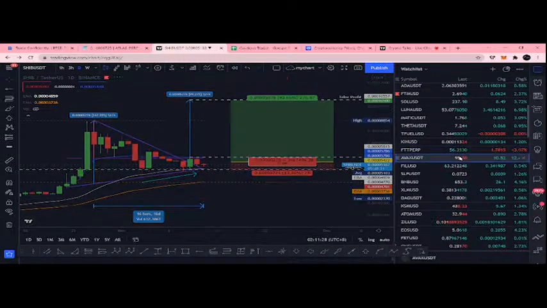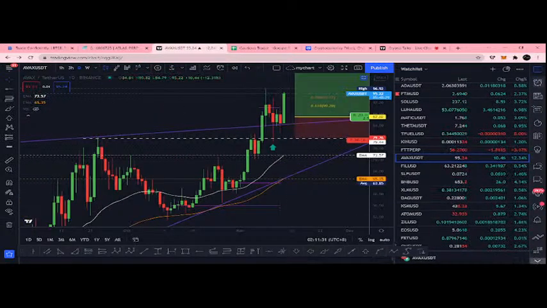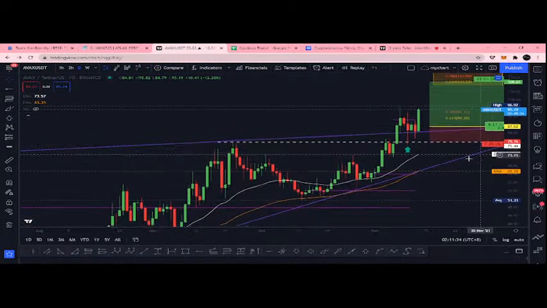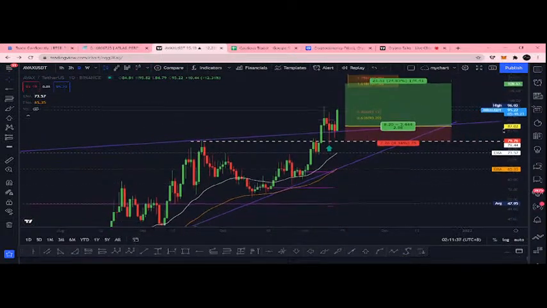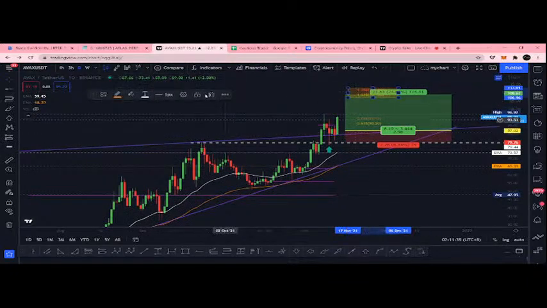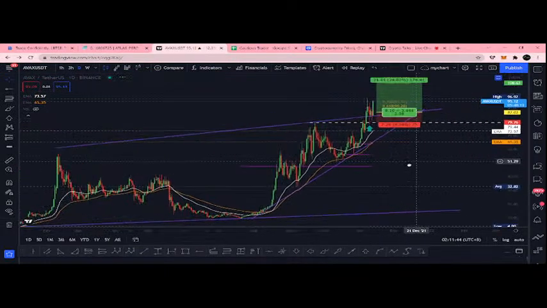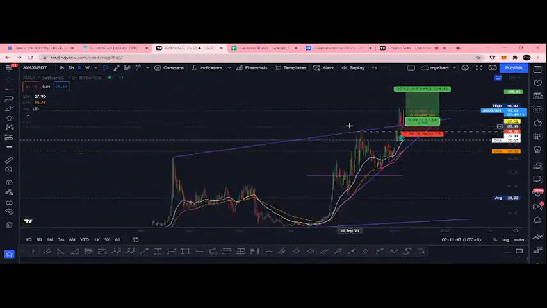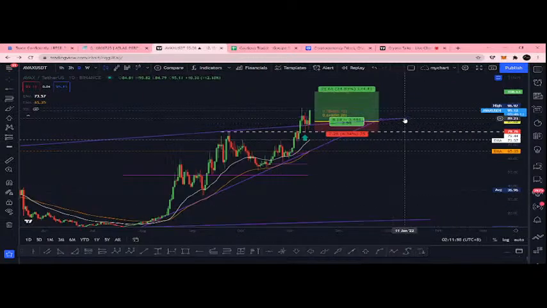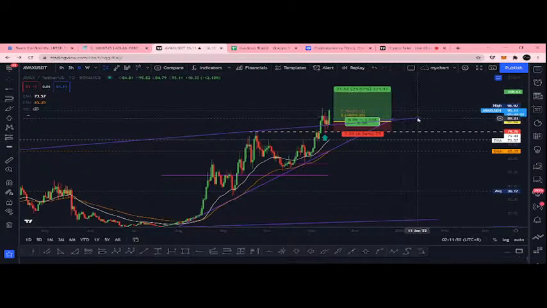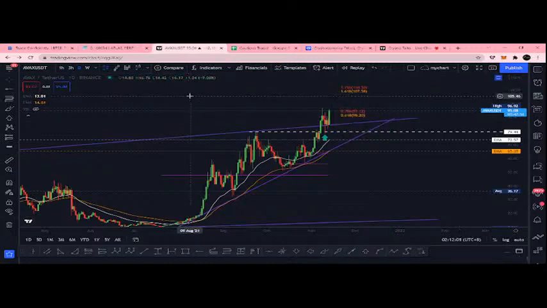So, ano pa? AVAX, what happened to AVAX? OMG. Okay. Yeah, I remember this one, though I don't have any position for Avalanche. I think someone asked it yesterday, I don't know if yesterday or the other day. Yeah, because we're looking at this trend line resistance that may become a possible support. So next, our target is the $108. 108 to 112. Oh, sorry.